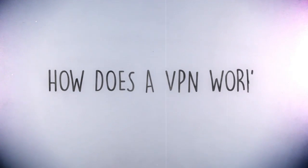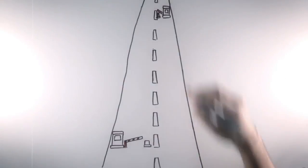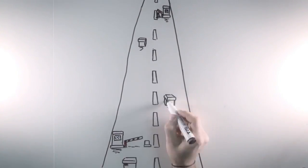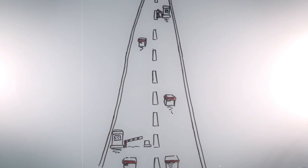How does a VPN work? Let's first think about how a connection is generated. We can represent it as a pathway, with a start and end, and with different control points through which data packets travel. When using a VPN, an encryption and authentication layer is applied to that pathway, in order to protect the network traffic where the data packets travel.